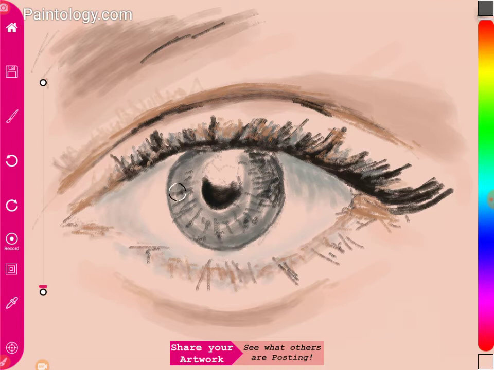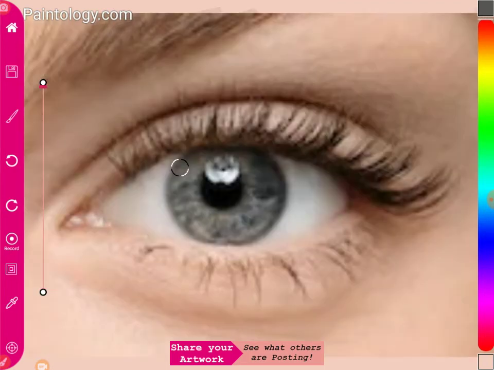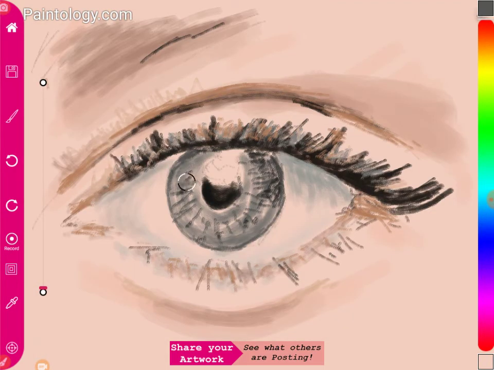Okay, so I think now let's take a look at the more details on that. Let's add patches that we know usually exist in the eye itself.